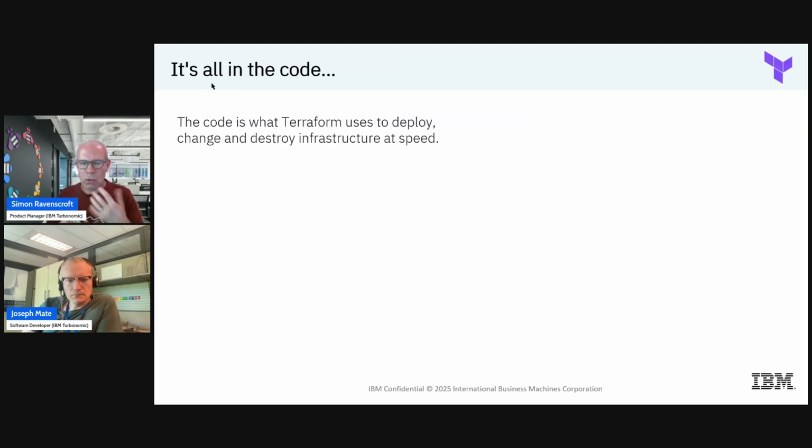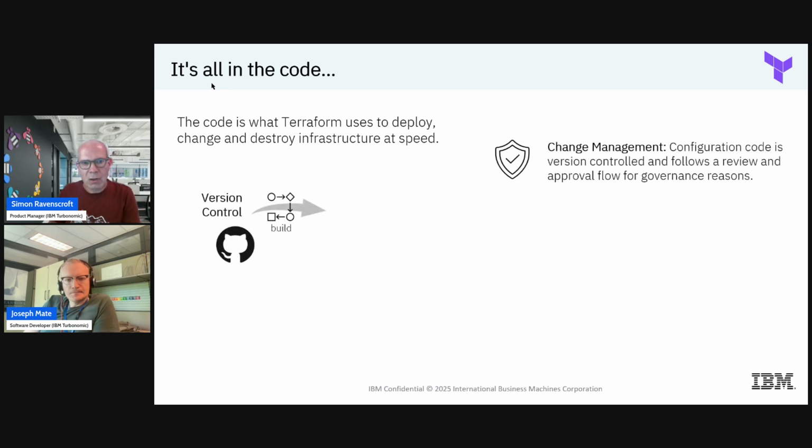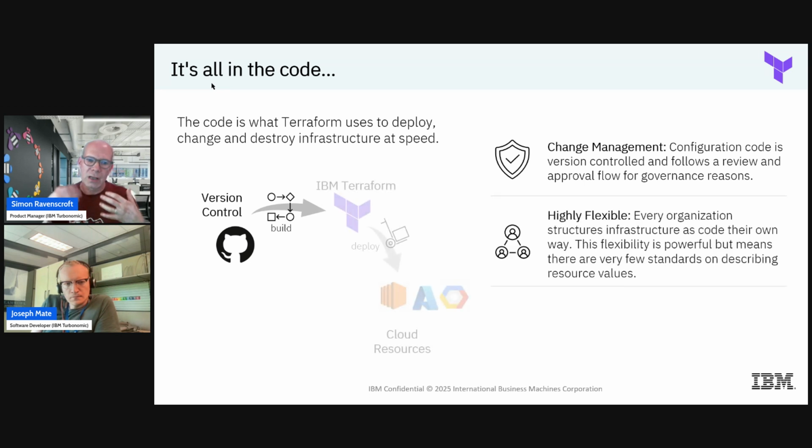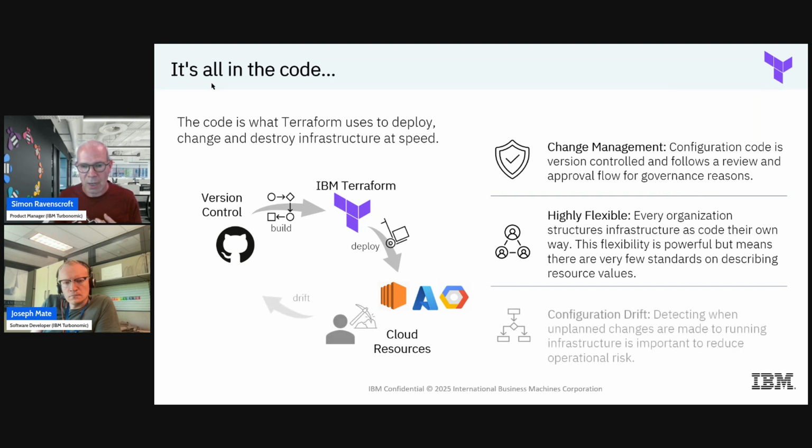So when I say it's all in the code, I just wanted to touch a little bit on what I mean by that. And so what we've got is essentially things described as code using typically Terraform, which has been pretty viral out there and has had massive success, enabling engineers and SREs to stand up infrastructure really quickly. And so Terraform will use the actual configuration, the resource definition described as code to rapidly deploy workload into things like AWS and public cloud.